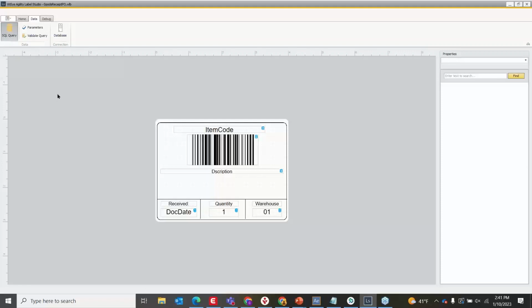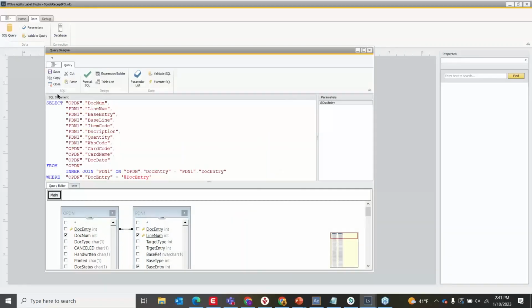So the customizing of the label, the setting it up, the user interface, that's all pretty simple. This, you're going to need to have a little bit of SQL proficiency. If you copy a WiSys label, generally, the entire SQL might be done for you. It might have everything you need, or you might just have to add a field or two in the select statement. Now, if it comes down to just adding a field or two, that can be done down here in the query editor just by checking some boxes. You don't even need to necessarily have any SQL background to do that. Now, if it gets more advanced, of course, you may need a little SQL background. And for what we're doing today, it would probably require a little bit of that.